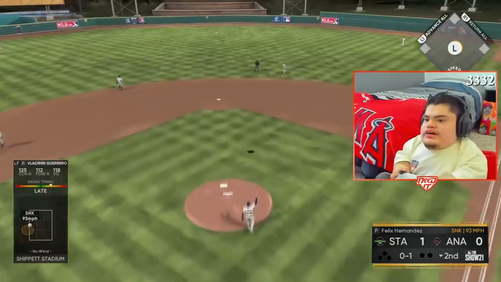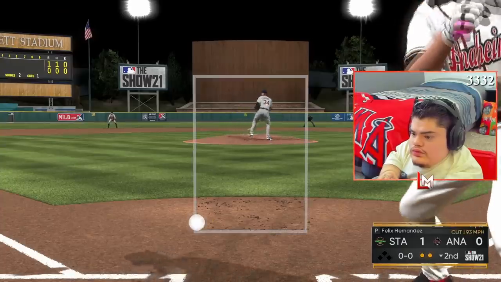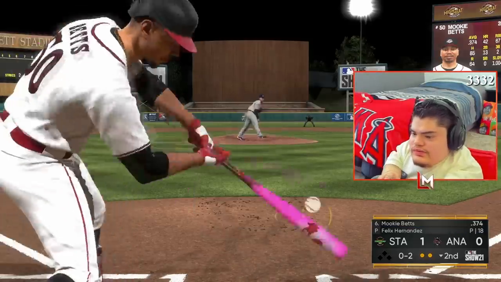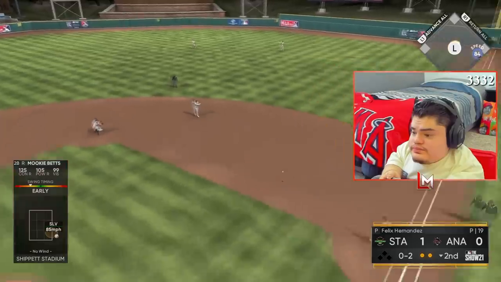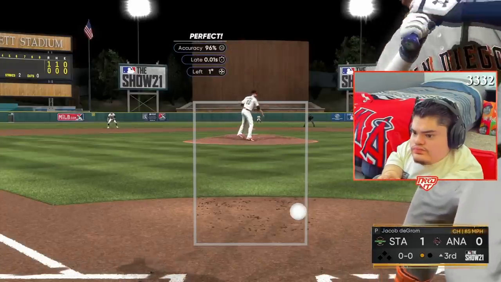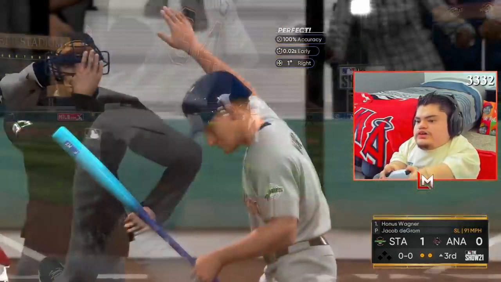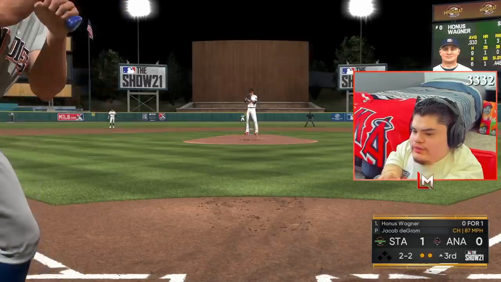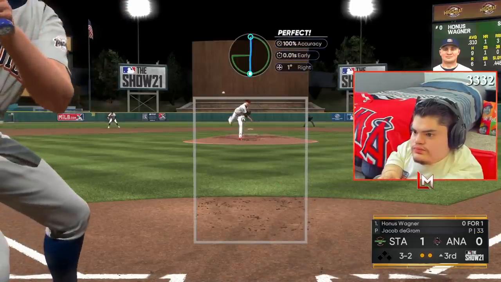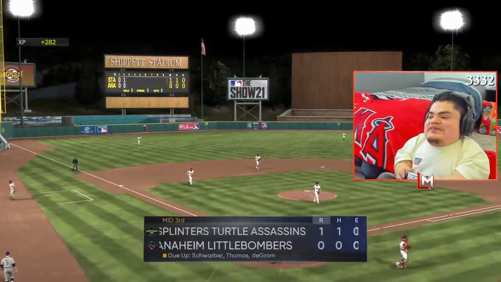Ah, good pitch. That sinker's nasty. Gotta start turning on it. Great pitch. Ah, good pitch. Alright, we gotta have better at-bats next inning. Good pitch. Ooh, I left that one right down the middle. I was scared. Oh boy, we left it down the middle. We barely got the strike at all. That was scary.